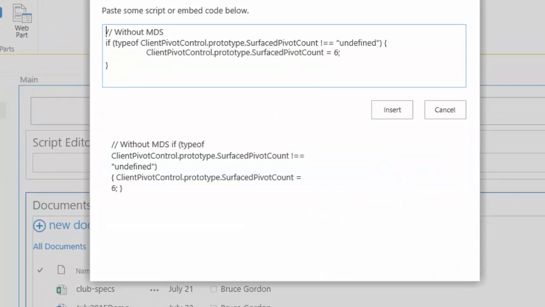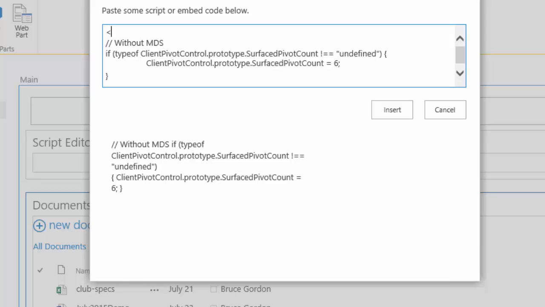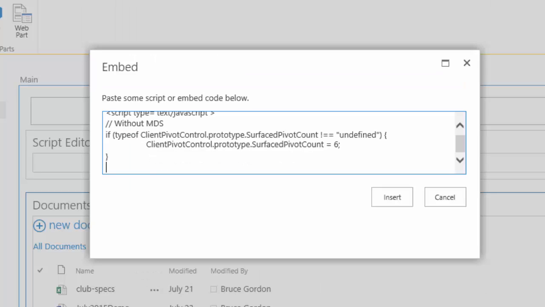Now, to get it to work correctly in this script block, I do need to surround it with script elements. If I don't, you can see below it's showing me a preview that it's just going to display it as raw text. So I need to add a script element, and I also need to make sure that I give it a type setting. So we'll say it's type text/javascript, and then add my end element, and you can see that the preview went away.